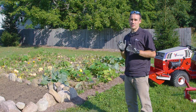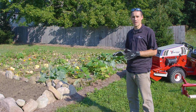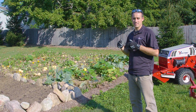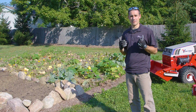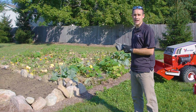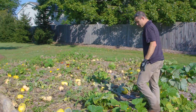Normally how you might want to start this project is to mow the grass as low as possible and scalp it, so that when you put your next material down, it gives the bed less of a chance to have weeds and stuff grow up through. Since we're spoiled with good tools here, we have a sod cutter for the front of the Ventrac. So instead, we're going to actually cut the sod out and flip it, and basically we have bare topsoil facing up.